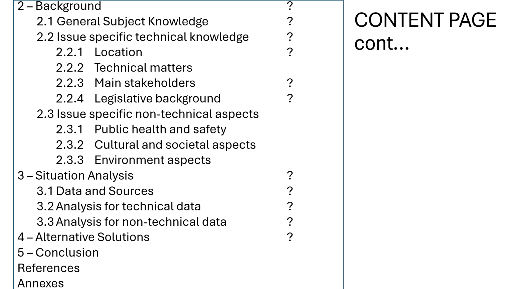Then after you do the situation analysis only, you can scientifically propose different alternative solutions, right? So those have to come after your analysis, after the situation analysis. Depending on the data you have collected, depending on the analysis you have done, you have to show that your alternative solutions to the problem are not something just coming out of your mind, but something backed by scientific data and analysis.